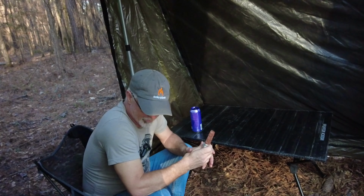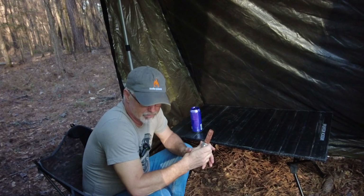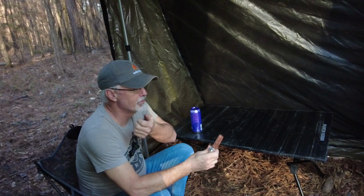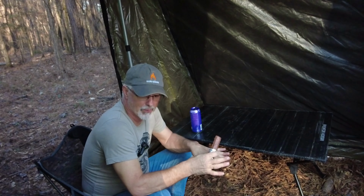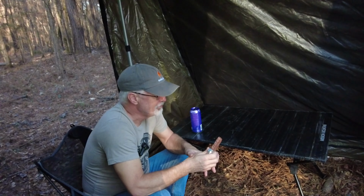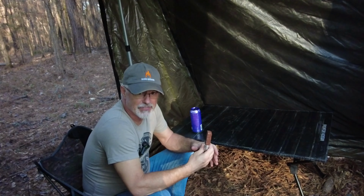The floor, maybe if you were going to put someone sleeping down here, I could see the floor being an advantage. We're not going to do that. So that's why we went without the floor. That, and the fact that once they get dirt inside them, it's hell to clean. So what we use this thing for, no floor, suits us just fine.